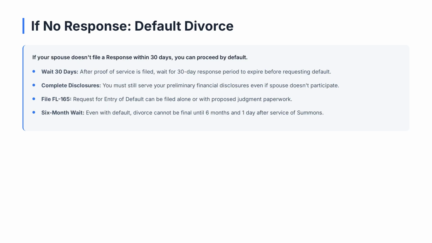Now, if your spouse gets the paperwork and they do not respond, what will happen is that you'll get a divorce by default. California has certain forms you have to file with this, which is the FL 165, but you'll need to show that you served them properly in order to get the default divorce. And we will go through that in our answer and counterclaim course.